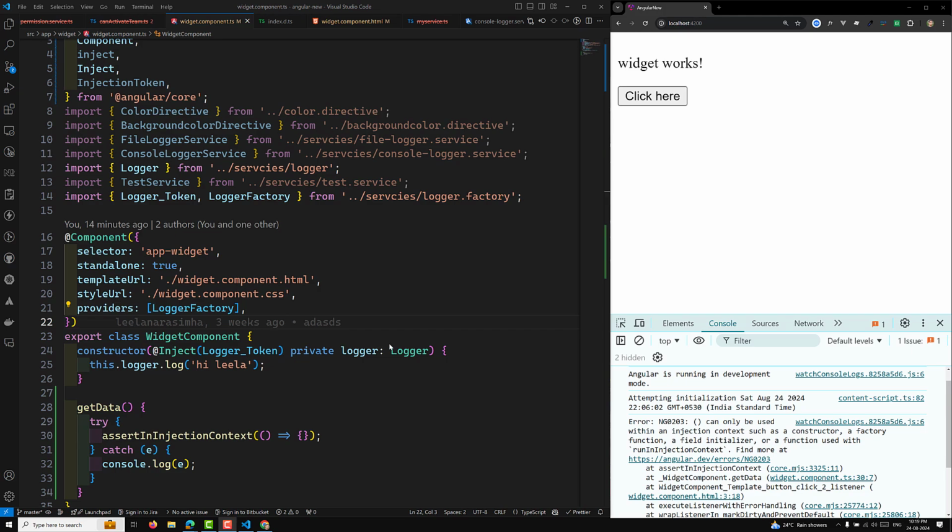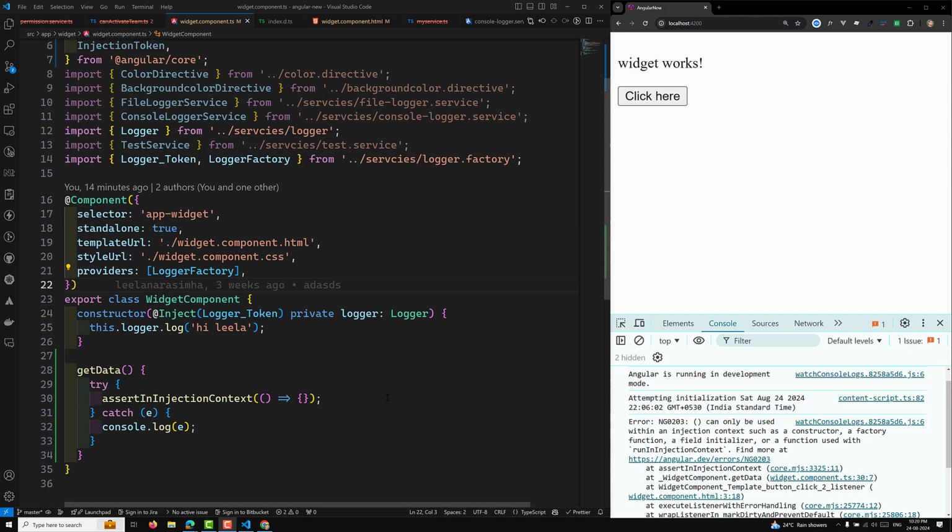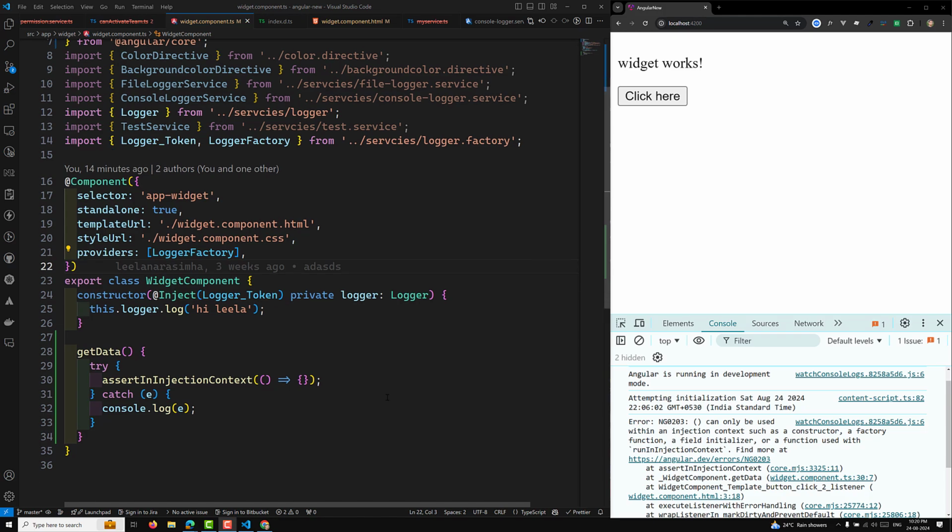So we are learning about the injection context. In the previous video we have seen about the activation route and all those things, also how the injection route will be working. Now in this video we will try to see in which other scenarios the injection context will be working. We know that in the constructor, the runtime context is nothing but the injection context, so that you can inject the services and all those things.